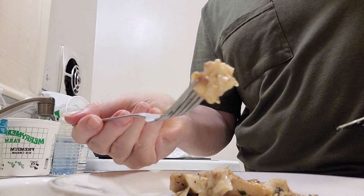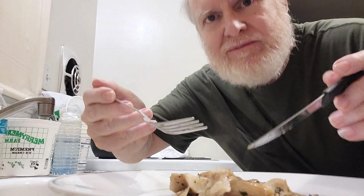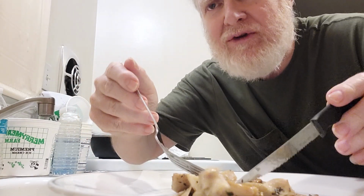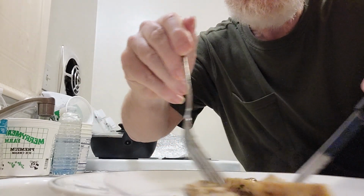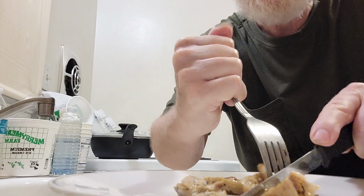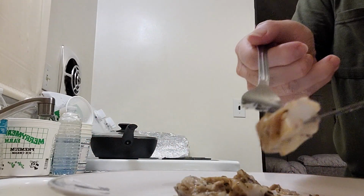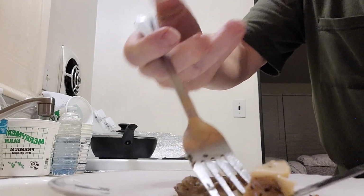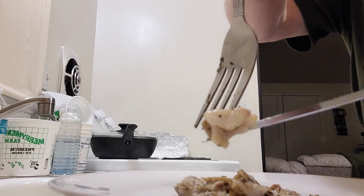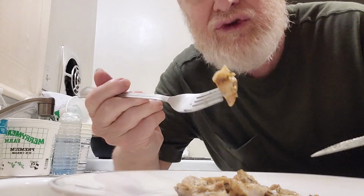There's a piece of the stock. Let's try it. It's actually doable. Yes. Here is the other side. Let's look inside. You can see it's still white inside. Light colored. No strong taste to it. I wouldn't even say it tastes like a mushroom when you get it at the store.